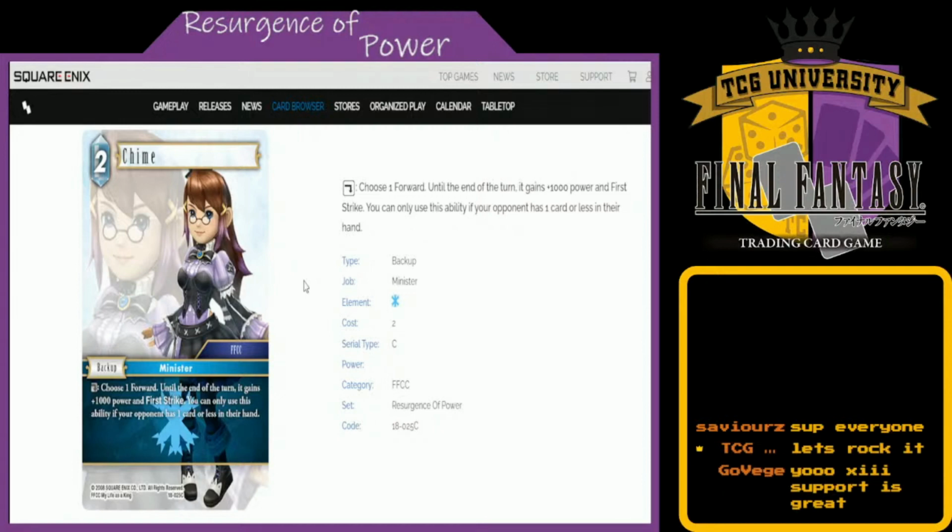I don't think there's a reason to have first strike in an ice deck. You don't need first strike because all their dudes are tapped anyway. Ice doesn't need anything to beat. Ice isn't trying to beat anything down, right? Like you were saying earlier, ice is trying to freeze or discard.